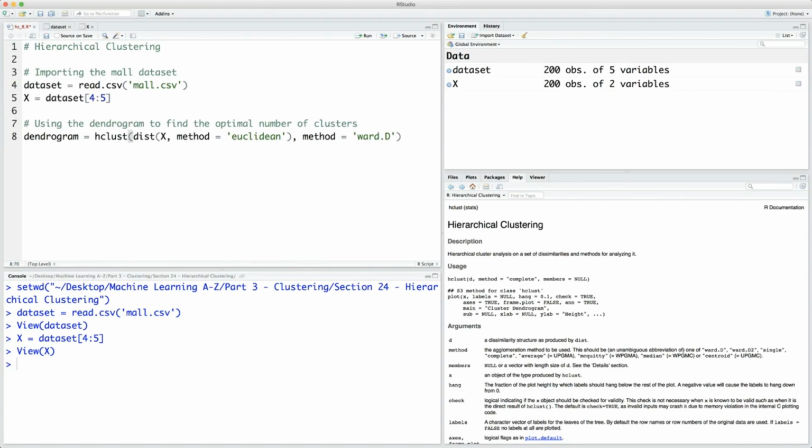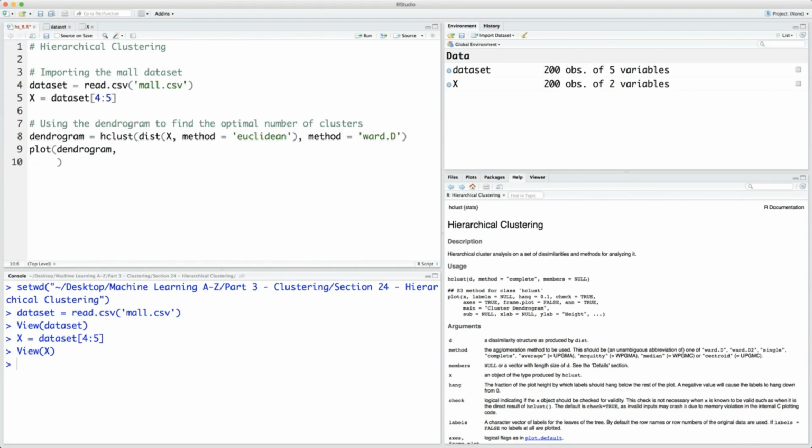So just below we're going to write plot, then in parentheses dendrogram. Then let's give it a title by typing main equals paste parentheses dendrogram in quotes. Then let's give a name to the x-axis by adding xlab equals customers, because in the dendrogram all our customers are going to be on the x-axis. And then finally let's give a name to our y label. We're going to call it Euclidean distances, and that's because in the dendrogram the vertical lines that we're going to see are actually the Euclidean distances of the clusters, that is between the centroids of the clusters. Okay, so we are good to go with our plot, and our dendrogram actually.